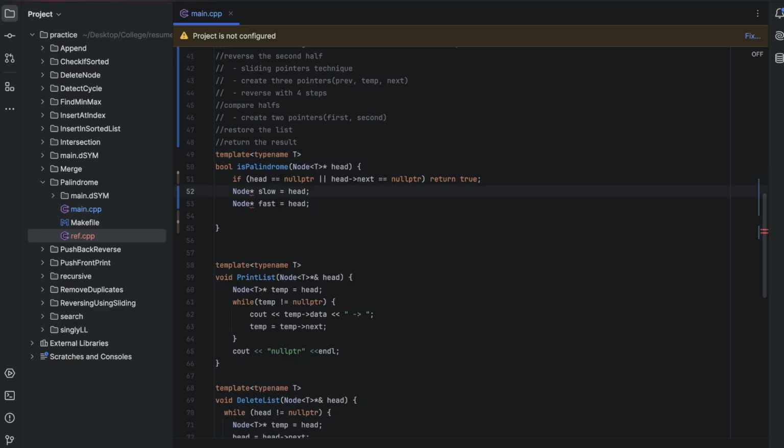That's why we're using template type name T here, and we just have to add this. Okay. So, we will traverse these 2 pointers while fast is not equal to fast next.